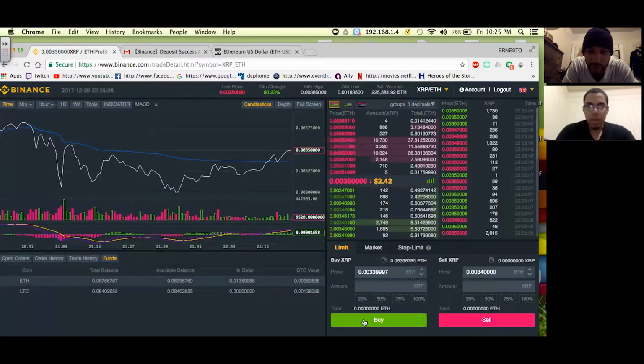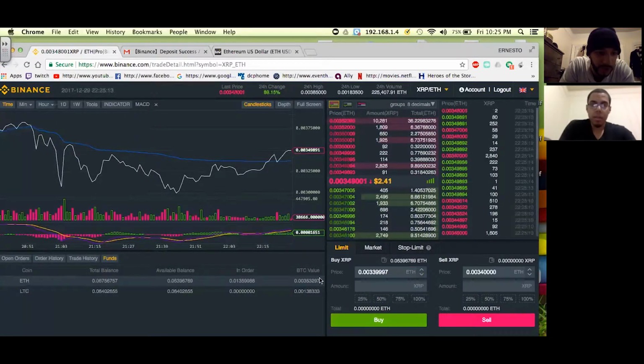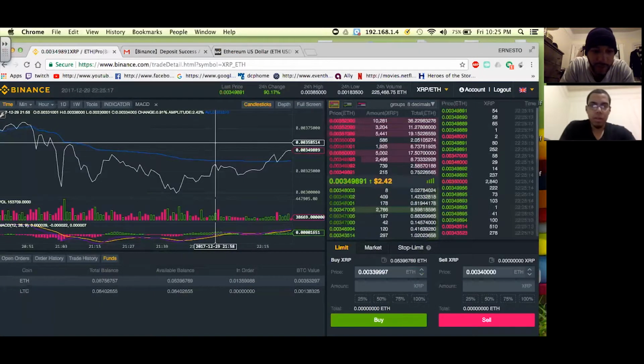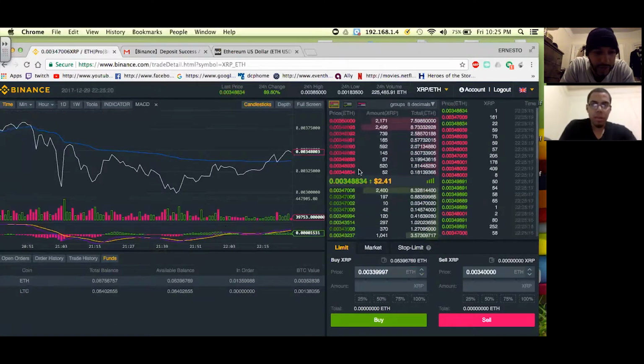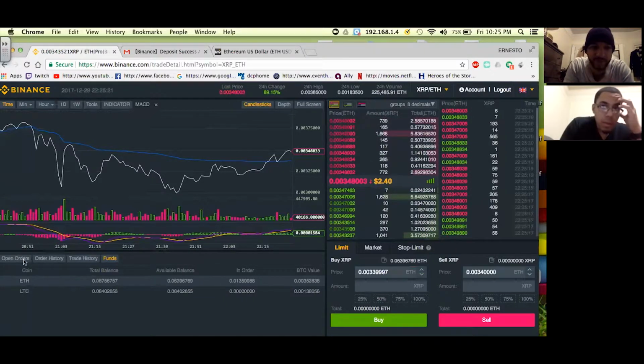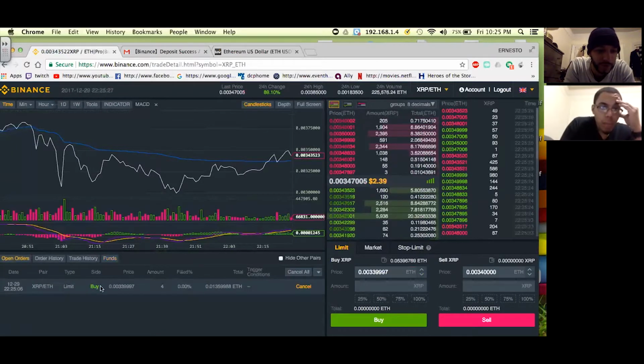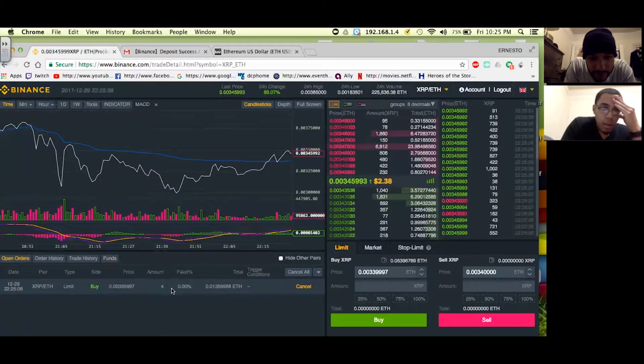Yeah, and your order should come in on the open orders. I see you have on the bottom left a square that has different tabs. It says funds, open orders. See if you see open orders; your order is there. You're basically asking to buy 4 Ripples at 0.013, and whenever the price comes down to meet that, it'll fill.